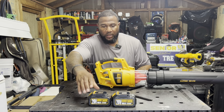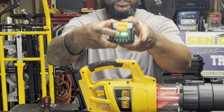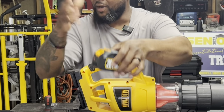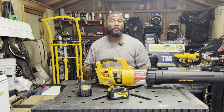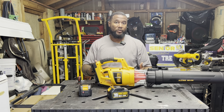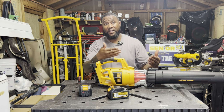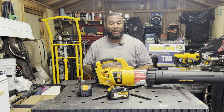And the batteries are showing fully charged, as you can see on this one and this one, but per the manufacturer's instructions, it says to fully charge both batteries before first time use, which is what I'm going to do. Hopefully it won't take them too awful long and I may be able to get it out before the sun goes down, and I'll show you the product in action.